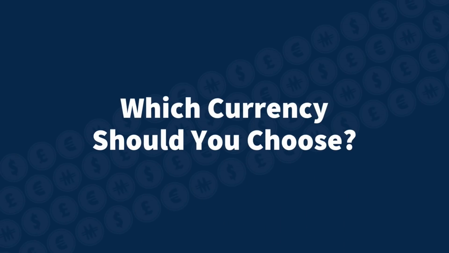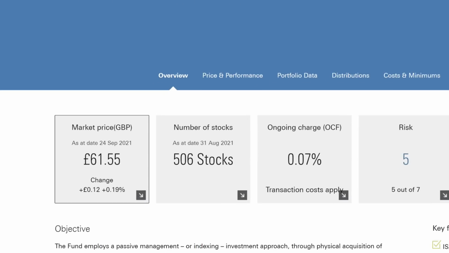Which currency should you choose? Each ETF can have several currencies associated with them. Many people are exposed to currency risk without realizing it because of confusion when it comes to the currency labels applied to ETFs. Just because an S&P 500 ETF is listed in pounds does not mean you have avoided the exchange rate risk between pounds and dollars. This is about to get complicated, but we'll do our best to clear this up.